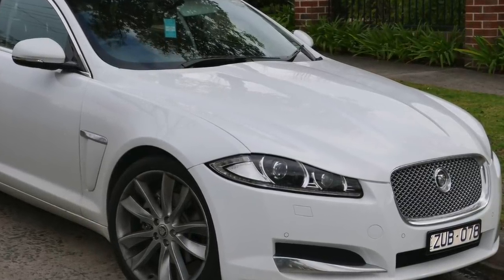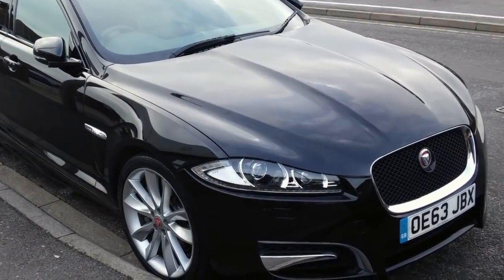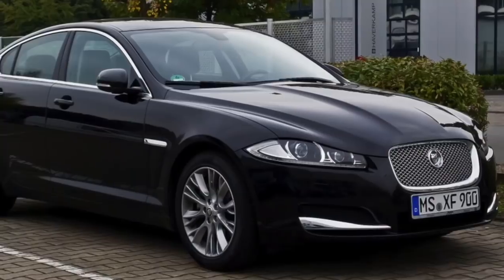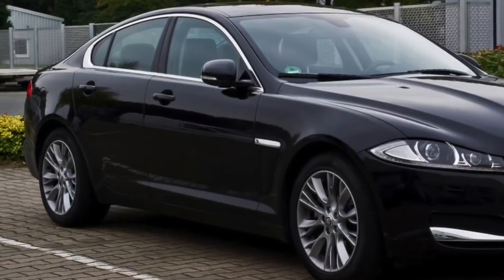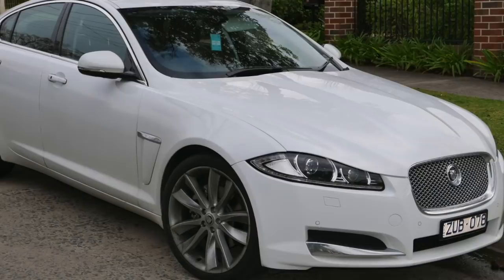When the XF was first introduced in 2009, Jaguar was hoping to appeal to the younger generation, and they seem to have gotten it right in 2013 with this vehicle. Not only does it have a flashy, sporty look to it, it's got the supercharged V6 or V8 engine to match the appearance. If you're going for a name brand to show off your swag, it'd probably be best to get a BMW or Mercedes on this list, but you probably have to get an older model.